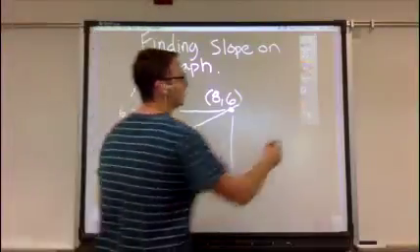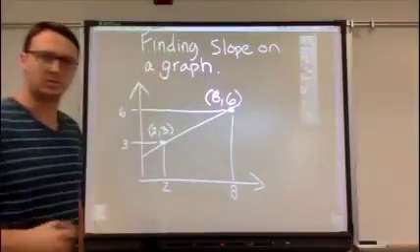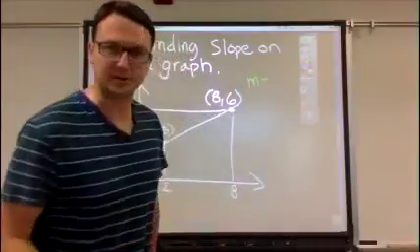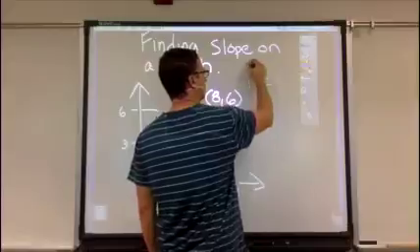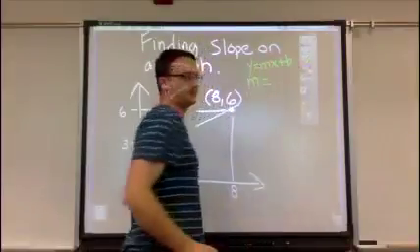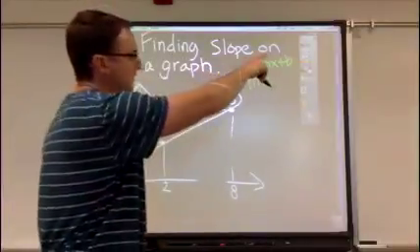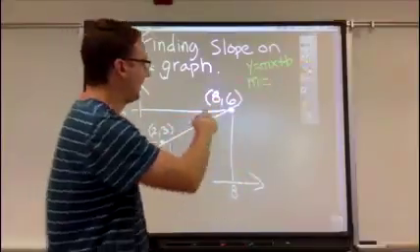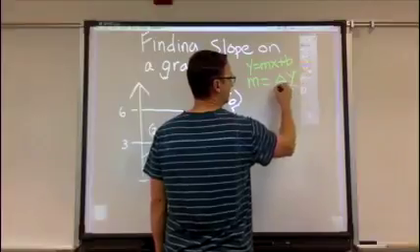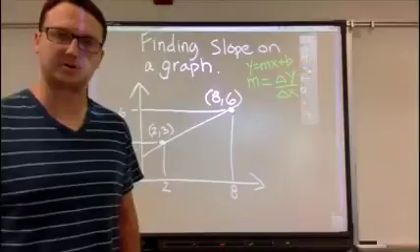So when we find the slope, we're always going to be looking at the change in. If you remember, slope is equal to m in our equation of y equals mx plus b. If you remember that equation from algebra, awesome. Now we're looking at a graph, and we're trying to find that slope m. So m is also known as delta y over delta x. And what delta means, it's just a Greek letter for change in.